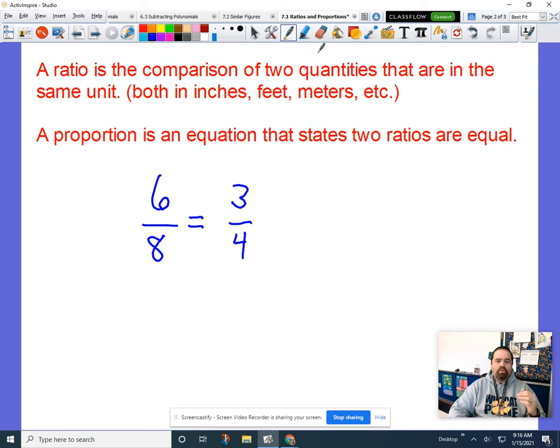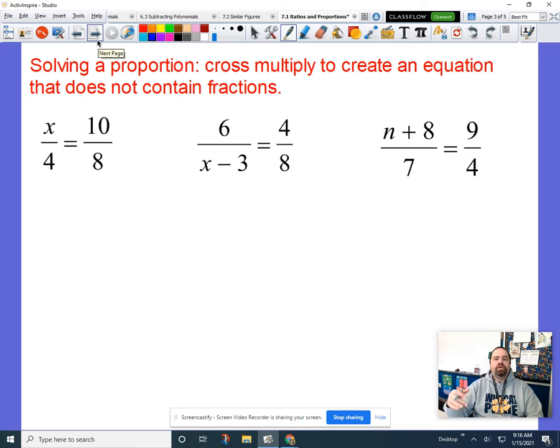So let's say I were to leave one of these values out and replace it with a variable and ask you to solve for that variable. That's where solving a proportion is going to come into play, which those are actually really easy to solve if you can do just some basic arithmetic. So we'll just kind of jump in. What you're going to do is cross multiply the numerators and the denominators of the fraction.